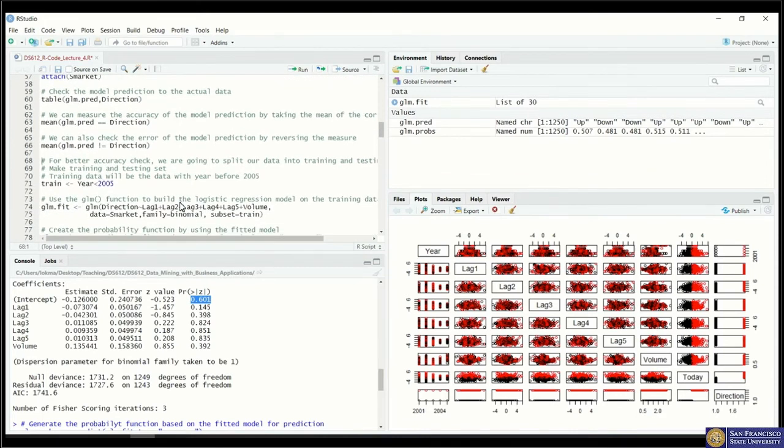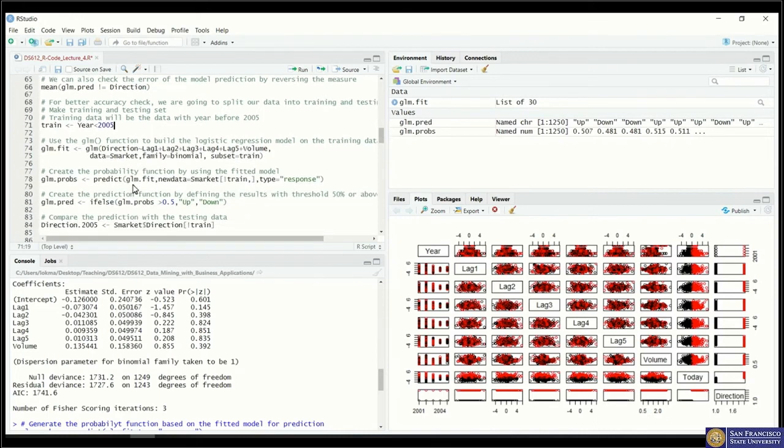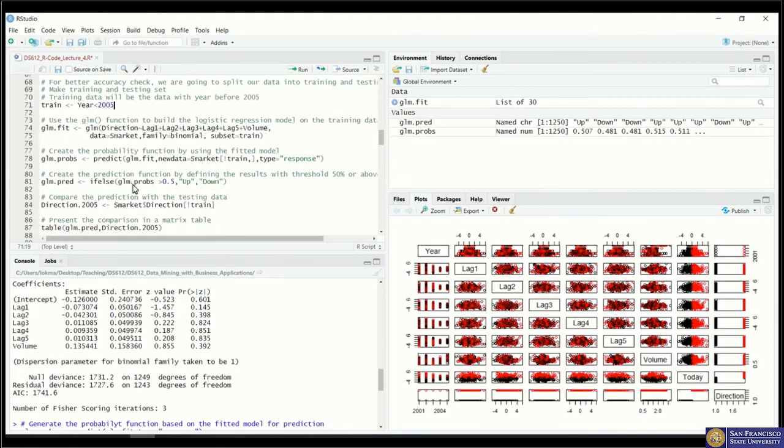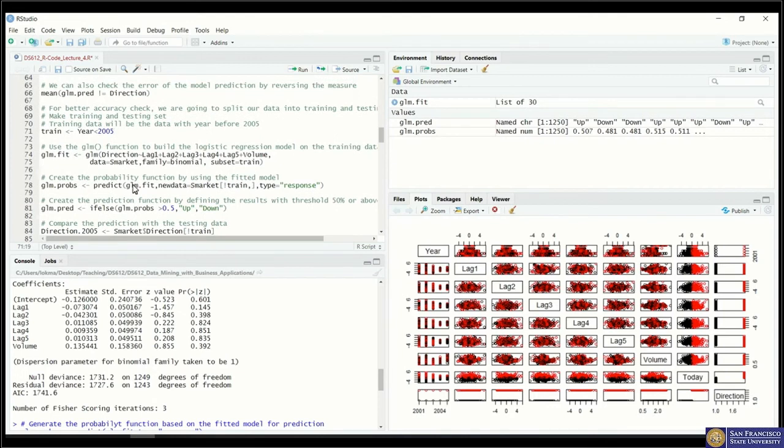Now, to have a better sense of how accurately the model fits our data, we are going to use a method to separate the data into two sets. We call one the training set, to train the model, and we will use the remaining part of our sample data as a testing set later to run the predictions, so that we can see how well the model fits our data points.